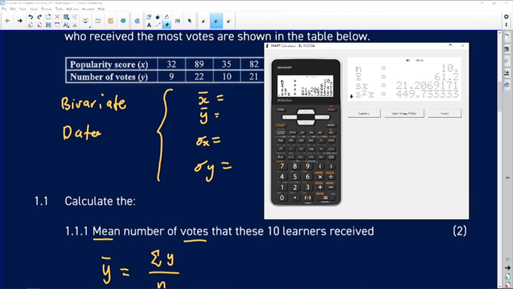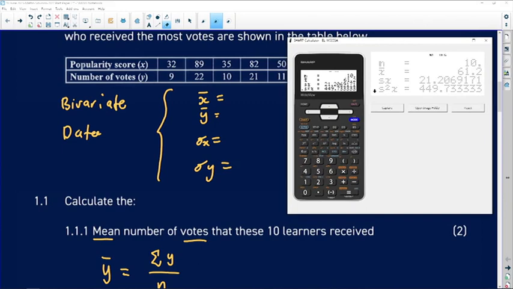For example, n tells you how many scores you've inserted, x bar is the mean of the x values, and then there's a lot of other interesting things that you might be interested in. So what you want now for our 7 parameters of regression is the x bar, that number 61.2. That's the mean of the x values.